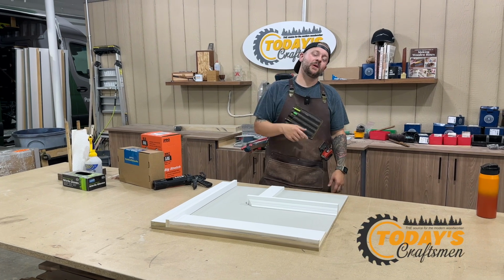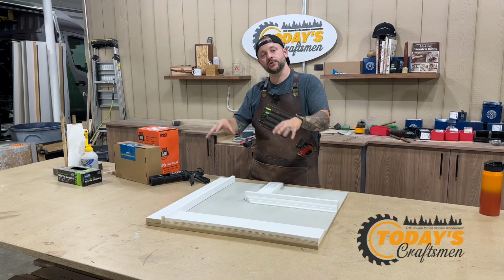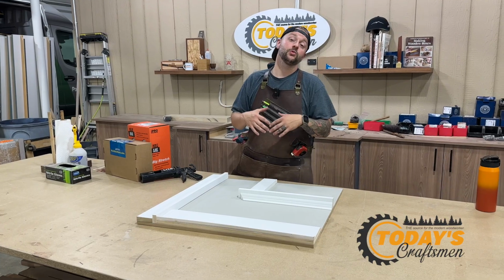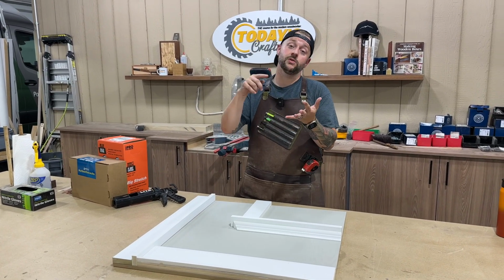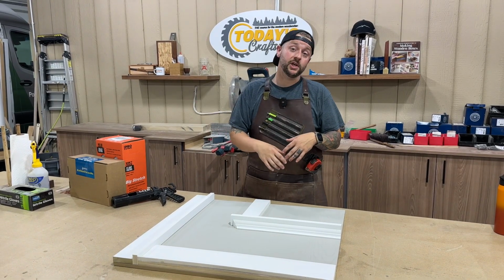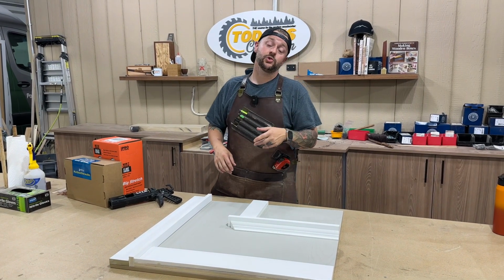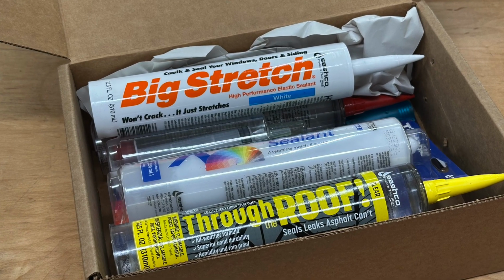Even if you're the world's best carpenter, the final step for a painted project is to caulk all of your seams. So today we're going to take you through the whole process. We're going to show you what products we like to use, from the caulk, the caulking gun, how to apply it, how to tool it, and if you stick around to the end, we're going to show you how to get a box of 8 different sealants from our friends at Sashco completely free.